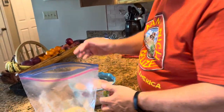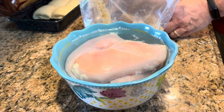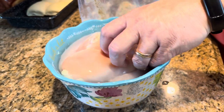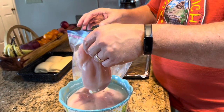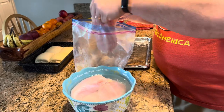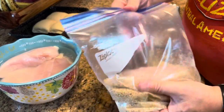Now you also are going to need chicken. Today we have four boneless, skinless chicken breasts — these are really large pieces. You do want them to be a little moist when you put them in, but not dripping wet. That just helps the coating stick to them. Get all the water from dripping off of them, then put one in at a time and seal your bag.